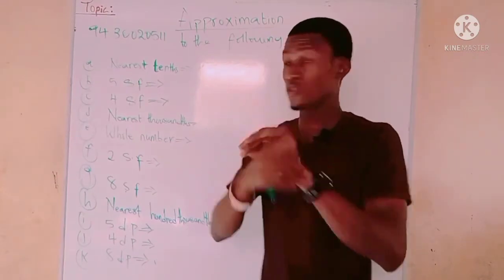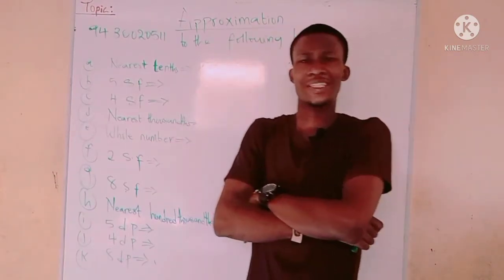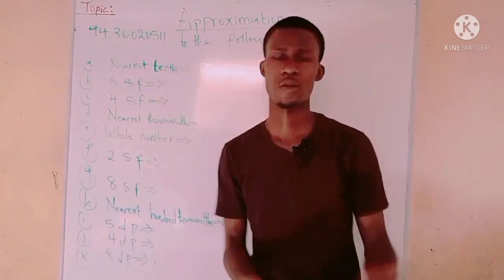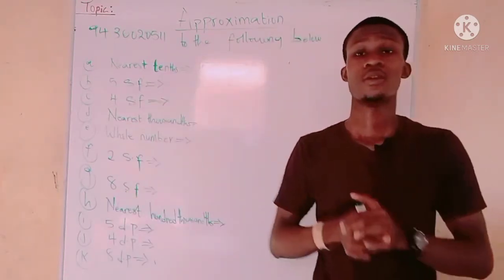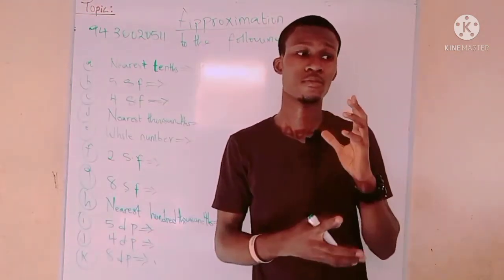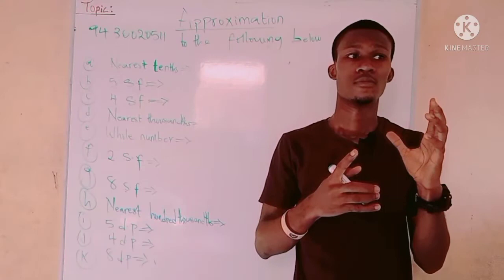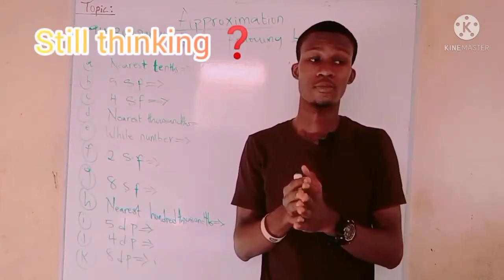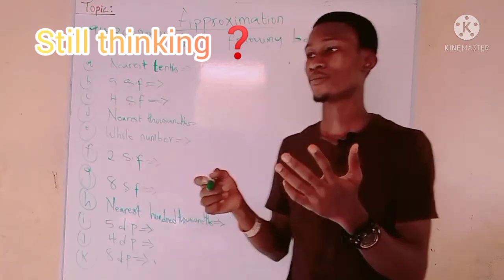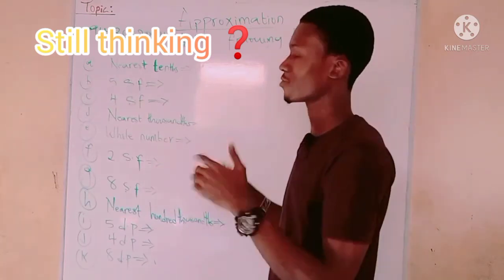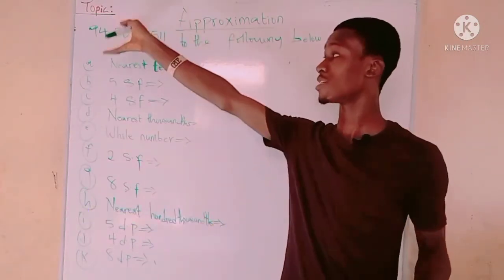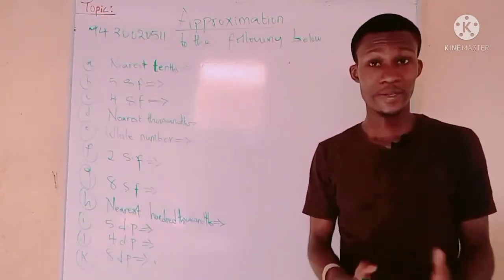So now let's move on to this beautiful question that we can see right now on the board. So easy, so easy, so easy. Okay, now nearest steps. How do we go about this? Don't forget, if you are approximating or rounding up a particular decimal number to the nearest tenth, how do we go about it?